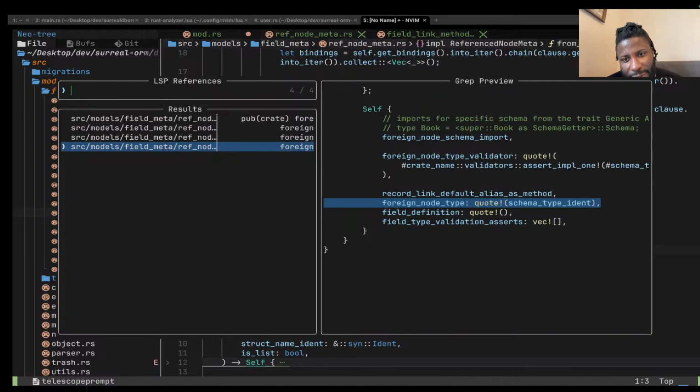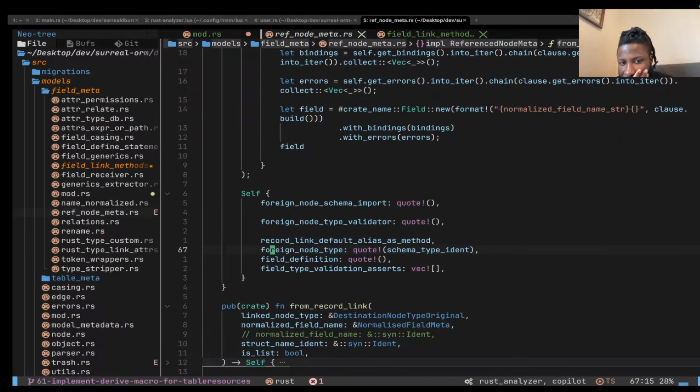Schema type indent, we don't even have to do that because we're already implementing that. What we're essentially doing here is getting the link, and this is only relevant when you have potentially something you could reference the foreign field, but that's usually needed when you have a foreign field, like when you're using a relay statement or a link or an embedded object if you're trying to traverse that.